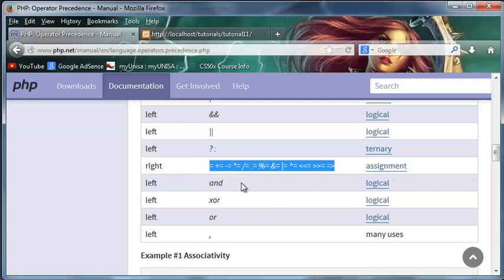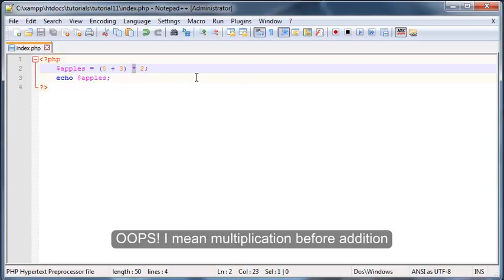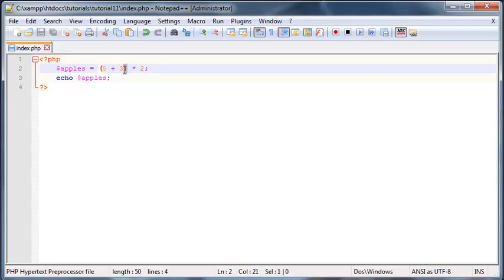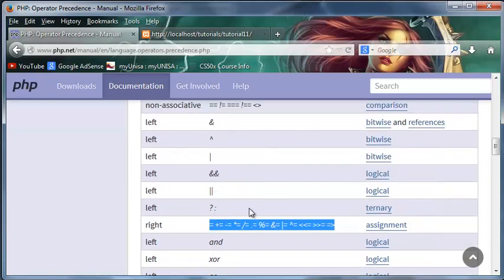Okay, so not only does PHP know that it has to do multiplication before addition, and that it has to do anything in brackets before it does multiplication, it also knows that it has to complete this entire sum, or this entire calculation, before assigning this value to the variable. Okay, so that's why the assignment operators are so low down on the precedence table.